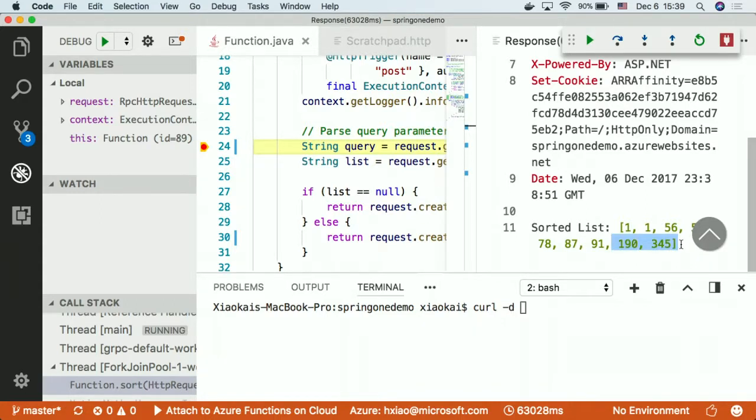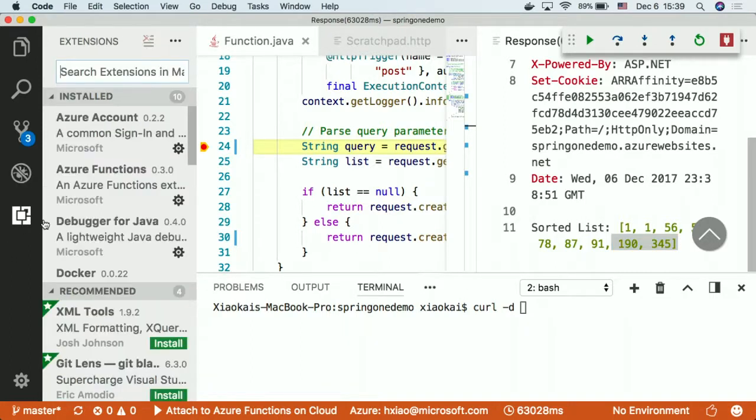It's attached to the remote process running on Azure. So even if your serverless function is already deployed, you can still debug it locally. So what I've showed you is how you can easily create, develop, and debug a function locally, as well as deploy and then debug it remotely, all within VS Code, our IDE for polyglot developers, as well as have very good support for Java. You can also see here are the extensions I installed.